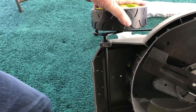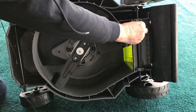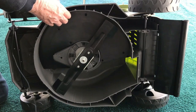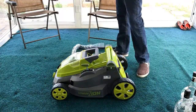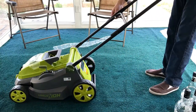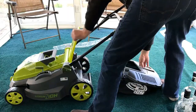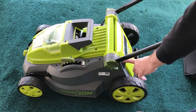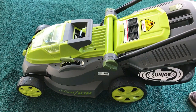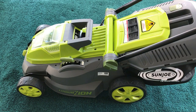The blade is pretty standard. What I do like is there's a very big area for the grass to get sucked back into the bag catcher. On the rear axle, it's got nice reinforcement as well. So even though this is plastic, as long as you're not going crazy with it, you're not really going to do any damage. Getting the grass catcher on is pretty easy — you've got these notches that just fit right here, just a matter of lifting it up and dropping it on. As you're running, the air from the mower pushes the catcher flap up, and once the bag gets full and prevents airflow, it'll go down — a nice little indication that your bag is full.